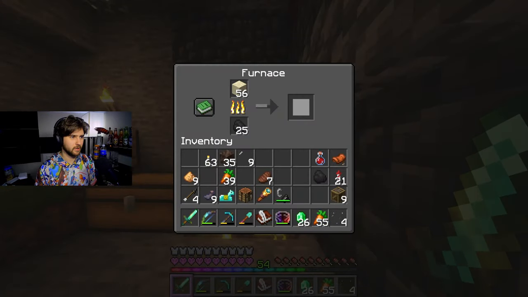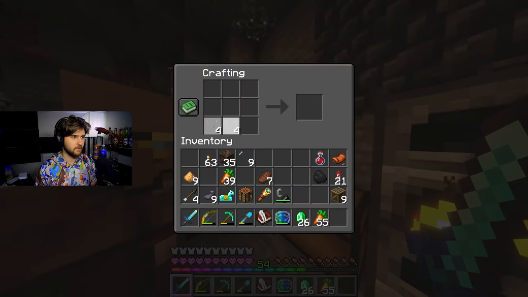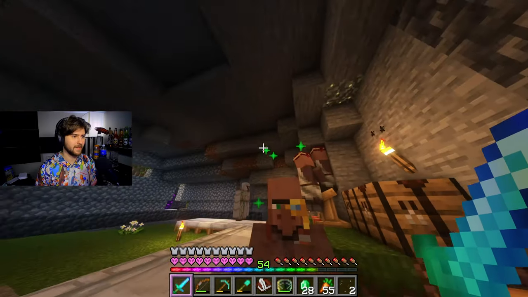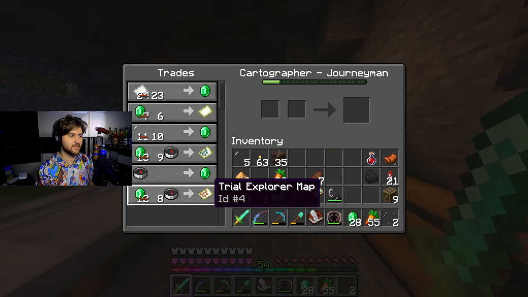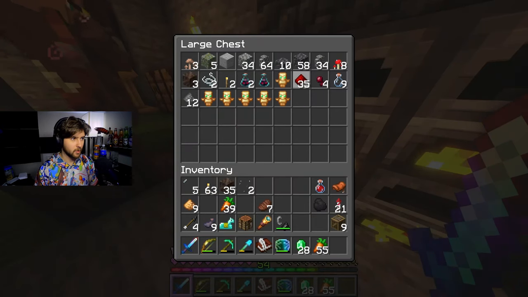We're gonna need to get some more glass, so let me do that. And I think this should be enough. Hang on, let me make the panes, and boom, boom. Yeah, there we go. Let's see. Yes, trial. Okay, I think that's 8 emeralds and 1 compass, and I can easily do that. Do I have anything here?